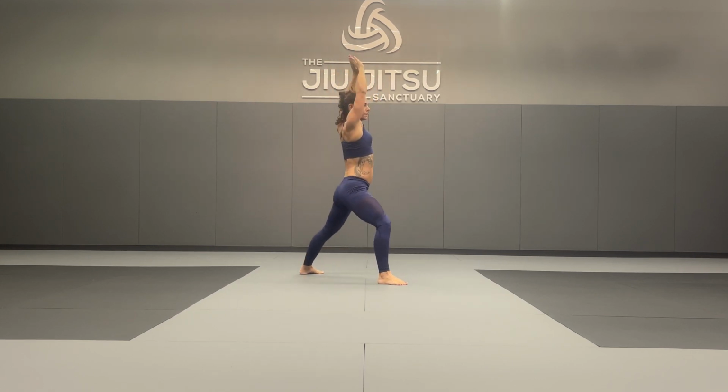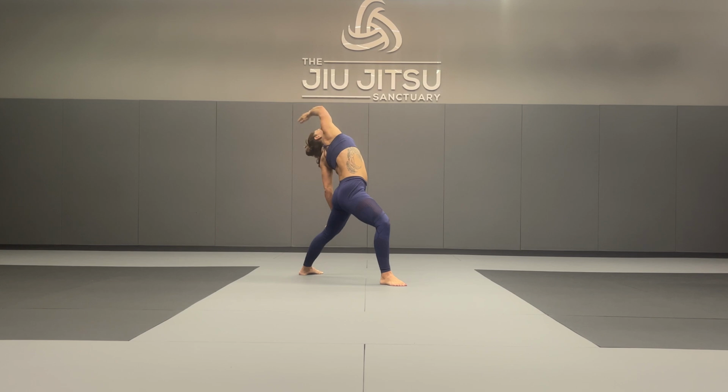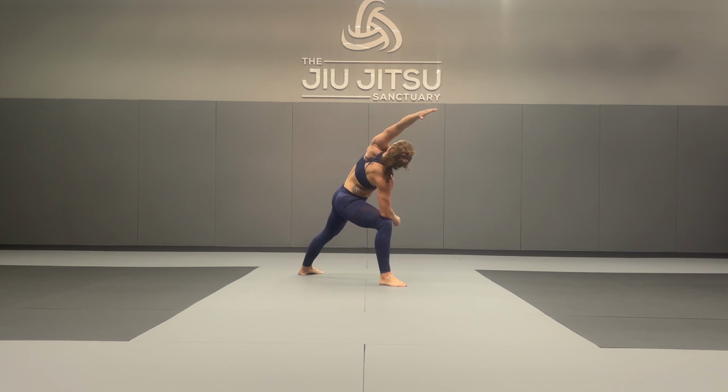The back knee can be lifted. We rotate round into warrior two. Arms are parallel. Just check your positioning, reaching long, lift the right arm up, that's it, and sweep all the way down, and then bring that left arm up, opening up the side of your waist.